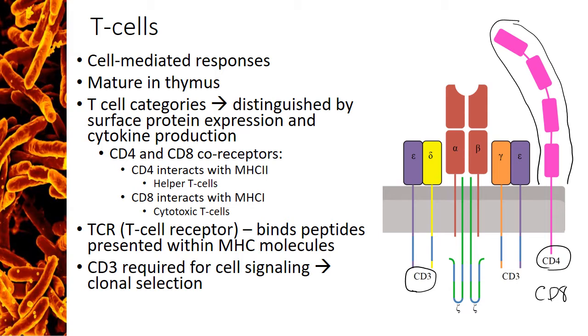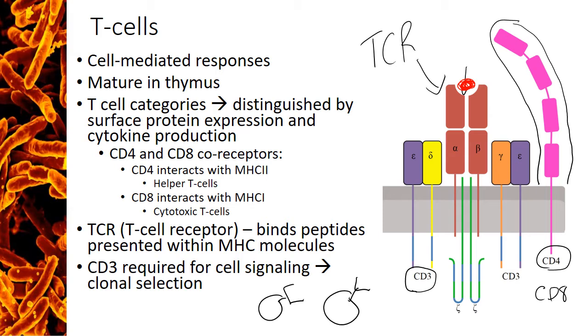All T cells, no matter what subtype they are, all have a T cell receptor, which is what's shown here. We abbreviate that TCR for T cell receptor. This is what actually binds to the antigen. So these are the kind of little shapes that I had been drawing when I was drawing the cells before, that had these little receptors with this different shape. This is the antigen binding site of this shape. And so it's here that we would have that little circular antigen that could be bound.